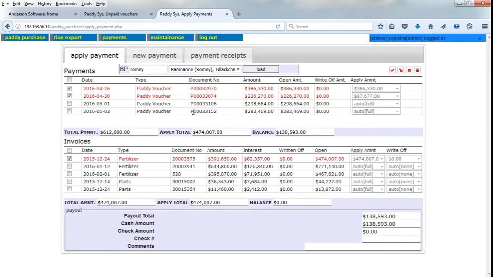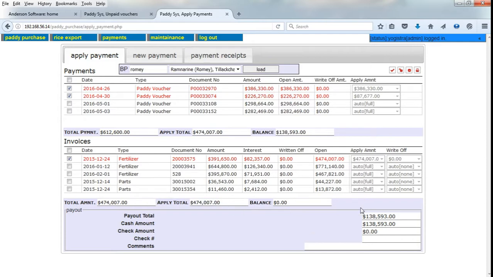So right away the system is going to select the vouchers. It's going to show them in red because the screen is now locked. We cannot do anything on the screen at this moment, because once we have applied the payments and done this calculation, the screen is locked, preventing us from messing with the values here.